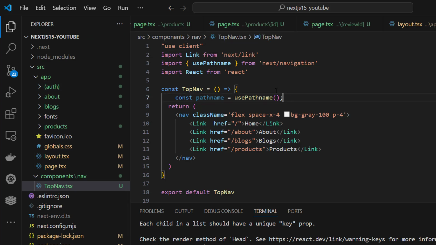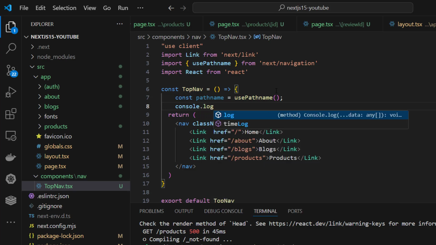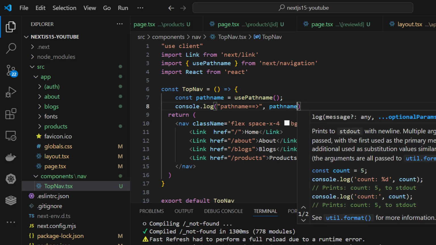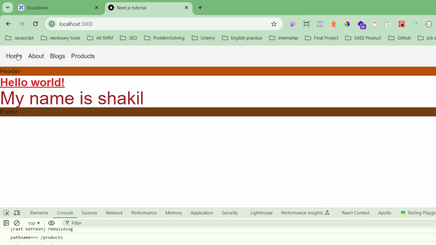So let's see what we are getting inside the pathname. Console.log. So when I click home, I will get just slash.